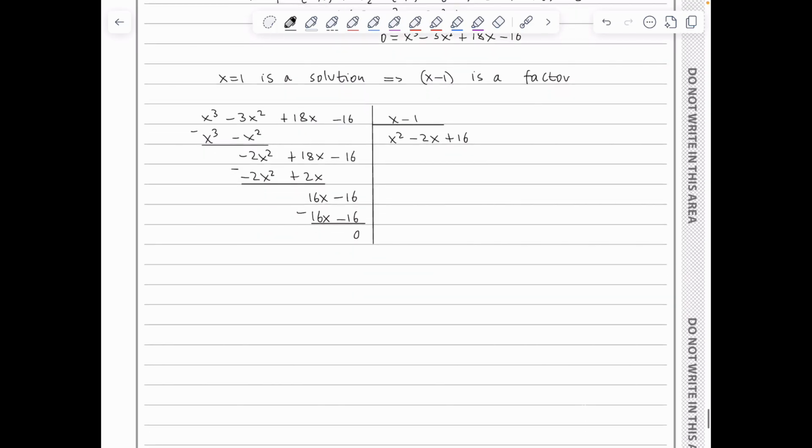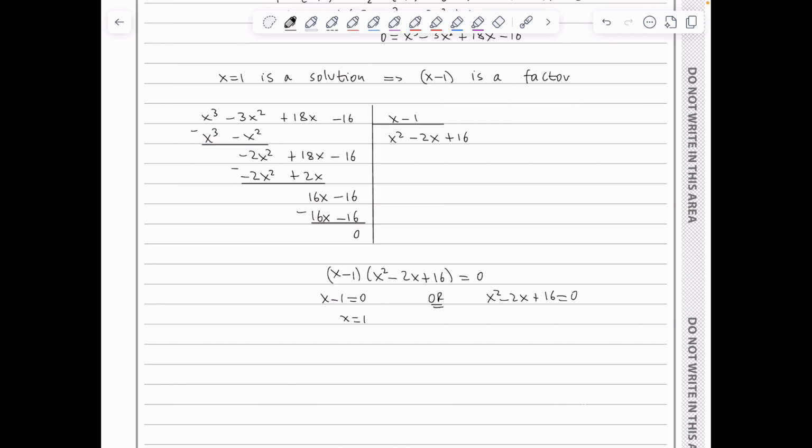This simply means that we are looking at (x - 1)(x squared minus 2x plus 16) being equal to 0. And therefore, we either have that x minus 1 is 0, or alternatively, x squared minus 2x plus 16 is equal to 0. Now, the solution of x being equal to 1 corresponds to the point P, and we are asked to show that the normal and the curve will never meet again. So I expect this quadratic not to have any real solutions. And to show this, I need to consider the discriminant.